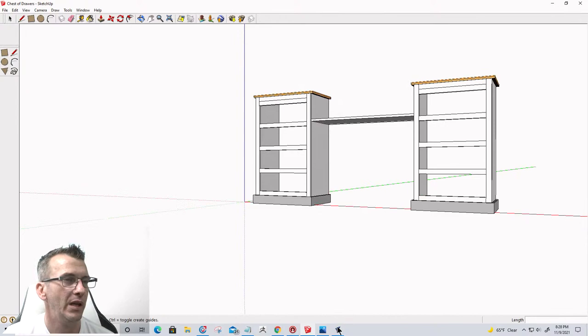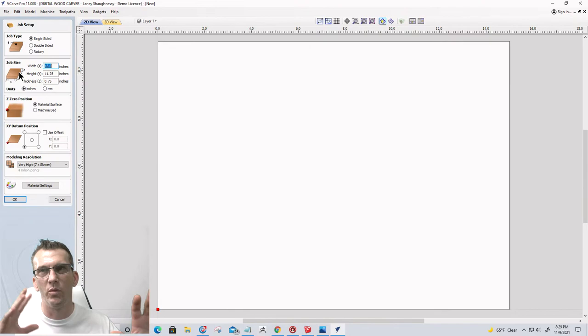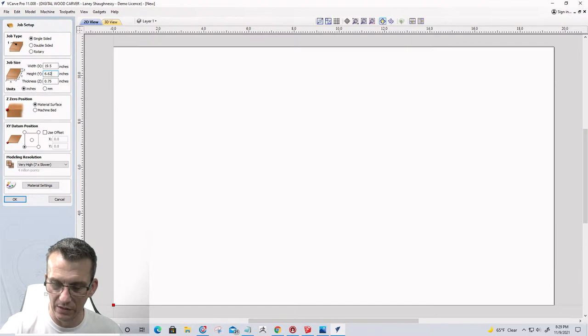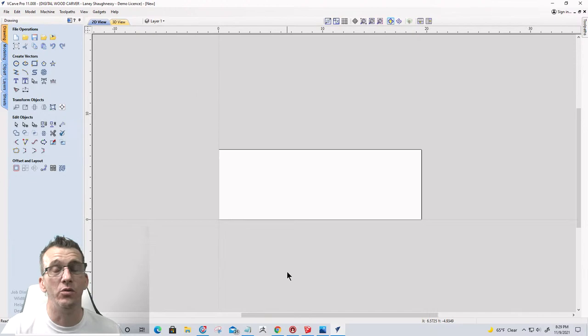So the great thing about Vectric, we can lay out sheets in version 11. If you haven't upgraded to version 11 and you've been thinking about it, some of the new enhancements are awesome. I highly recommend it. Being able to work with multiple sheets in a single project is great. All right, so our width is going to be 19 1/2 by 6.625 by 3/4. For me, I'm going to touch off on the material surface, and I am going to start in the bottom left hand corner. Okay, so this will be the drawer front design, and then we'll get the measurement of the side panels, and we'll lay them out in here as well too.